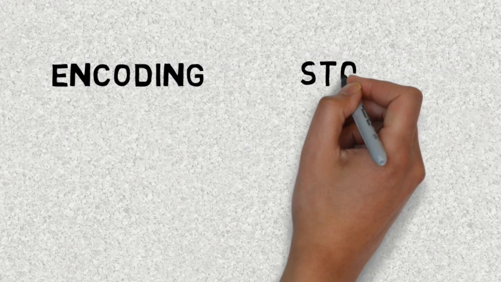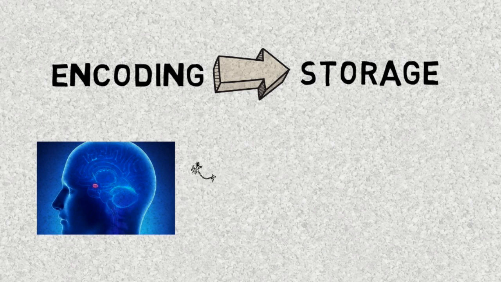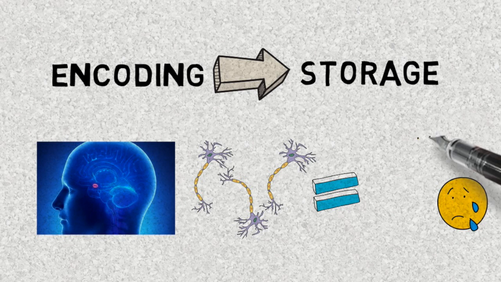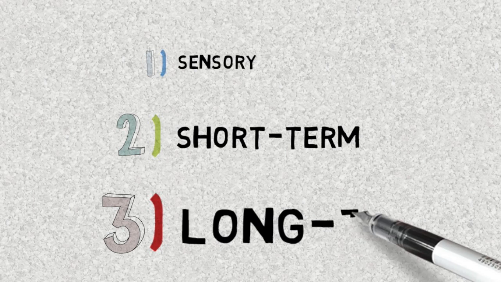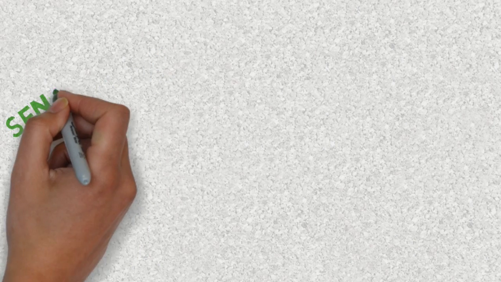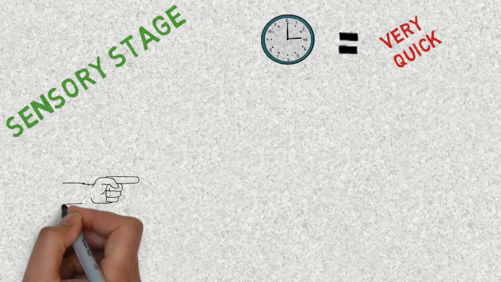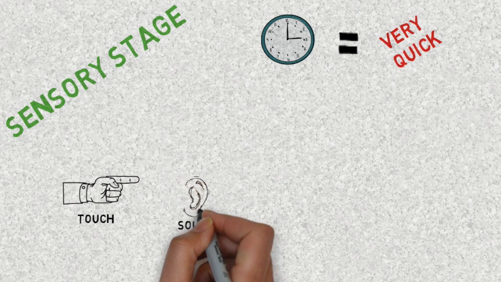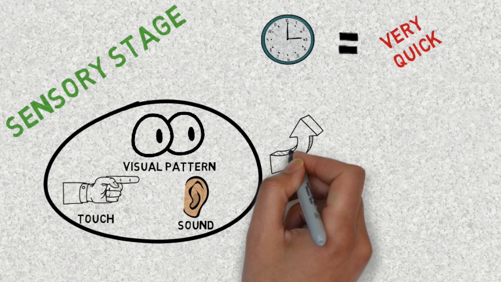Once a memory is encoded, it is stored. Each component of memory is stored where they are created, like encoding. For example, a group of neurons in the amygdala store the associated emotion. There are 3 stages of storage for memories. There is a sensory stage, short-term memory, and long-term memory. First is the sensory stage. It usually lasts only a fraction of a second. It's your sensory memory that allows a perception, such as a visual pattern, a sound, or a touch, to linger for a brief moment after the stimulation is over.